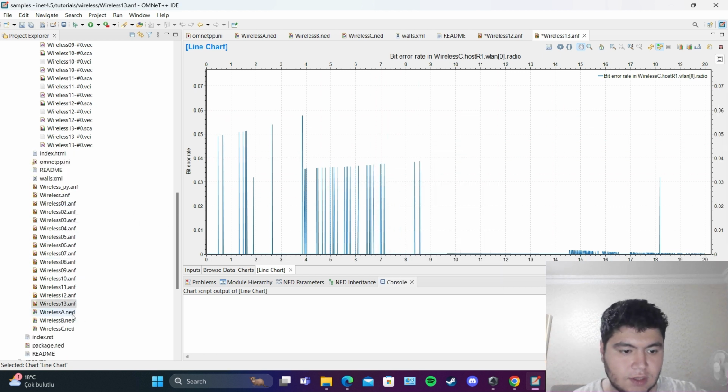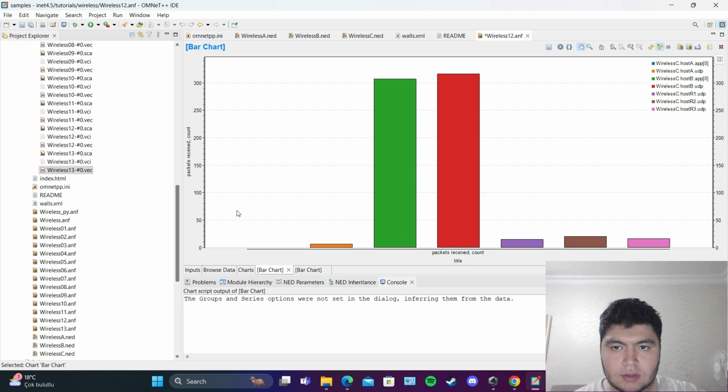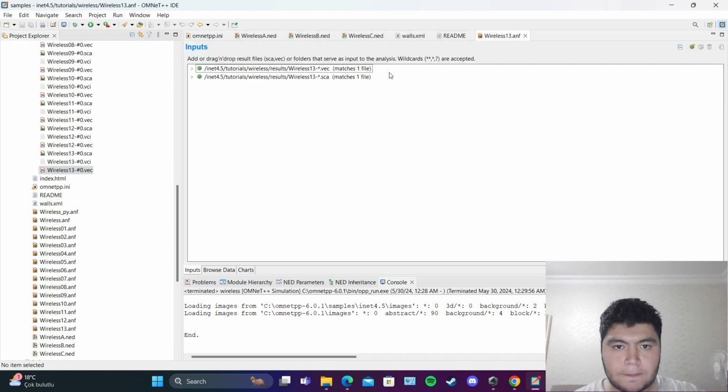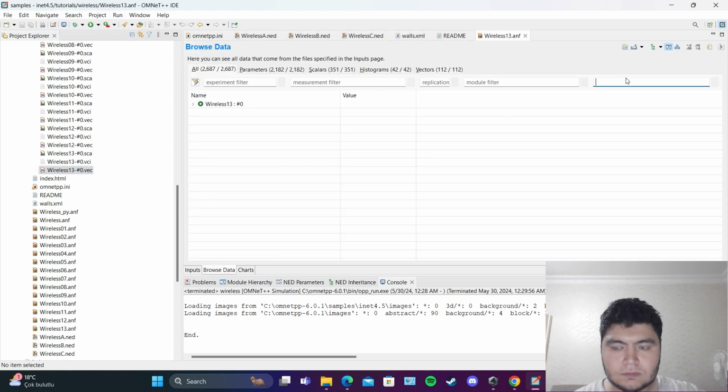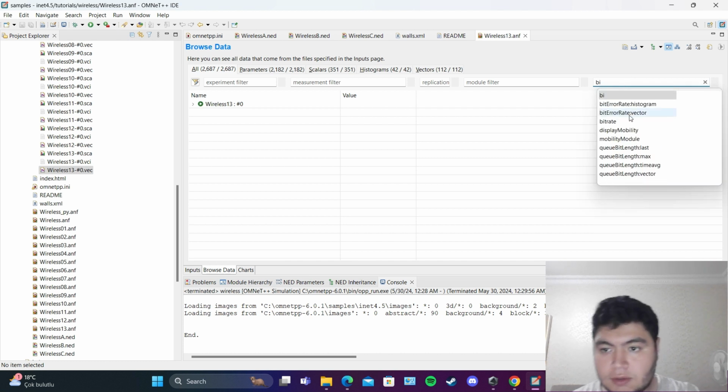So I guess I was supposed to open the vector one. Let me save this, and I'm going to open the... Also need to save this. Bit error rate vector.